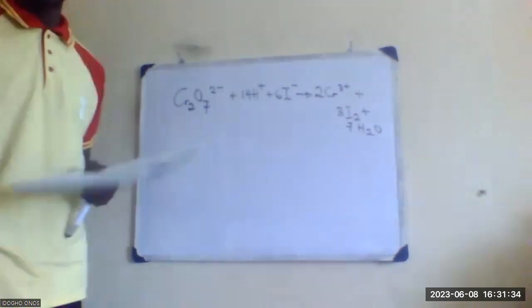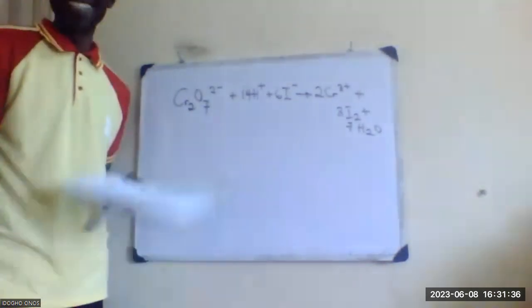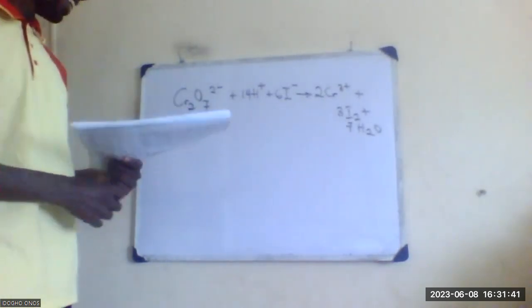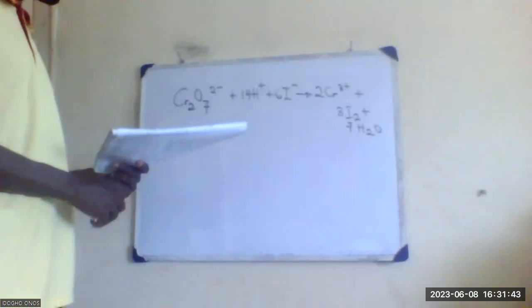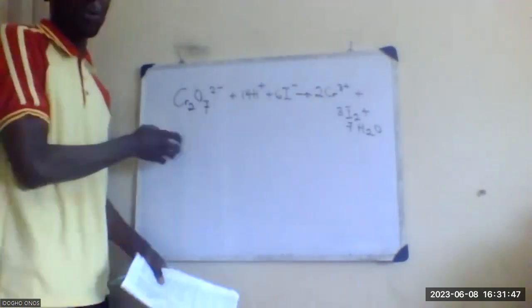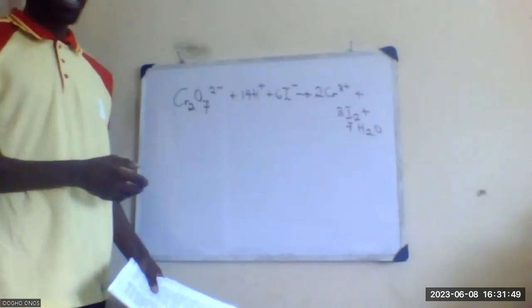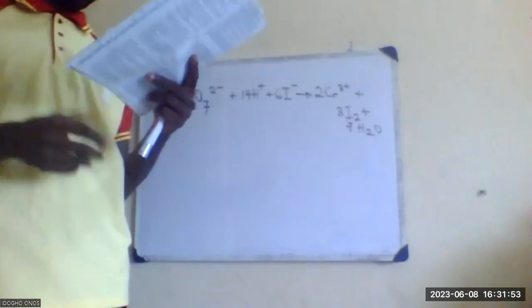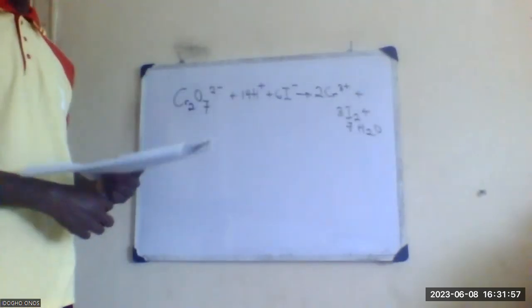It's a JAMB question, really tricky. So the change in oxidation number of oxygen in this question. This is how questions will come in the form of JAMB: change in oxidation number of oxygen in the equation above is... this is the equation already. So what is the change in the oxidation number?